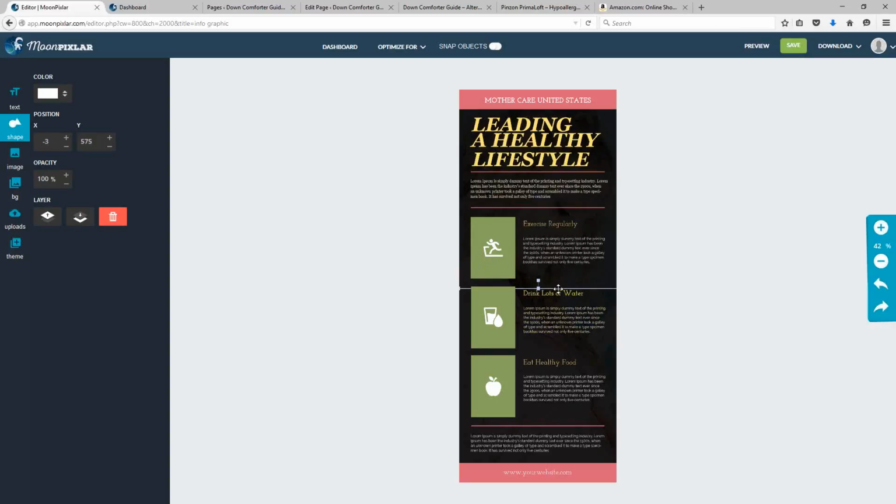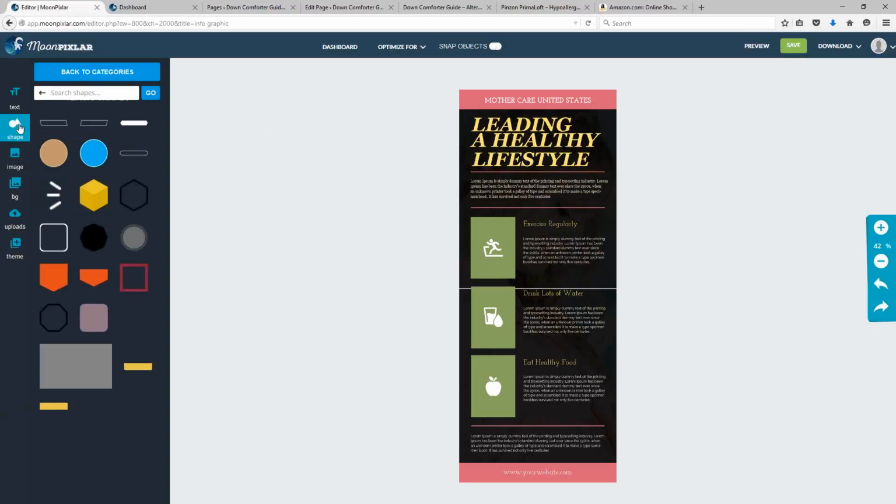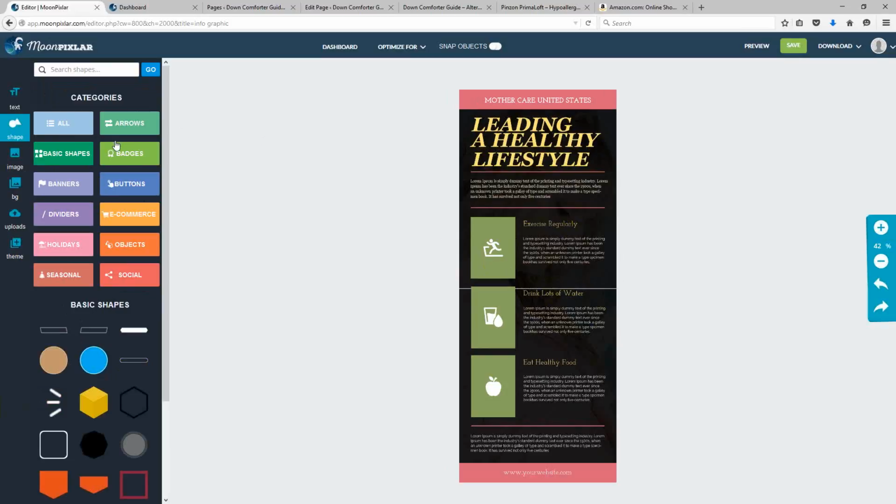Now, in addition to this box that I was creating here, you have all other different kinds of shapes that you can actually be adding in. They have a bunch of different categories for these shapes. If you're looking for something very particular, though, search for it with a simple keyword up at the top, and you might actually be able to find something.